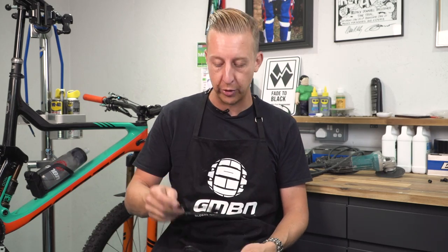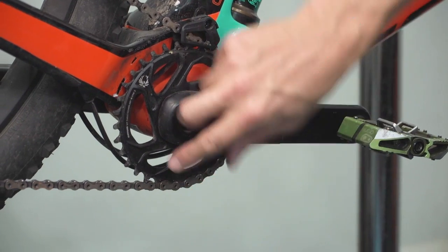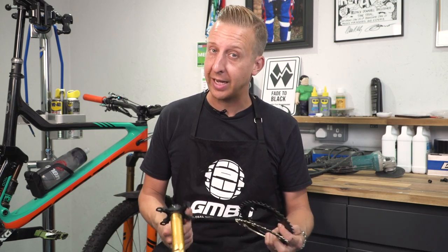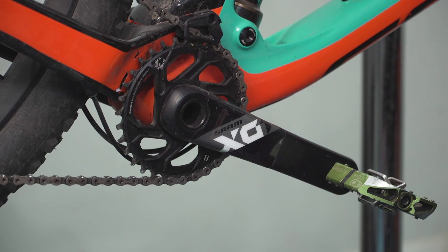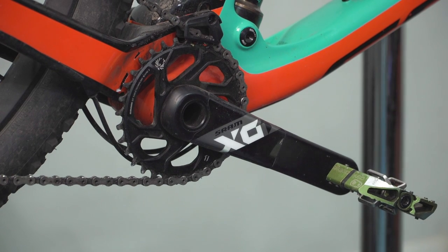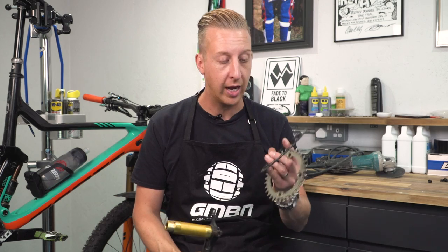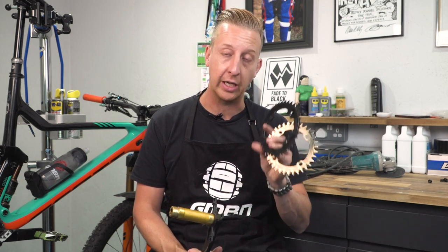You can do it with a whole chain ring, or you can have just a segment of it to act like a taco — just to catch, say, if you're best foot forward, this is the part you're usually going to bash. Of course, this is a complete hack and it's only going to work if you've got an old-style chain set, not like one of these SRAM ones with a direct mount chain ring. But I know a lot of you like to convert bikes from three-bys to one-bys, and that means you will have spare chain rings lying around — the outer chain ring is your candidate for turning into a bash guard.